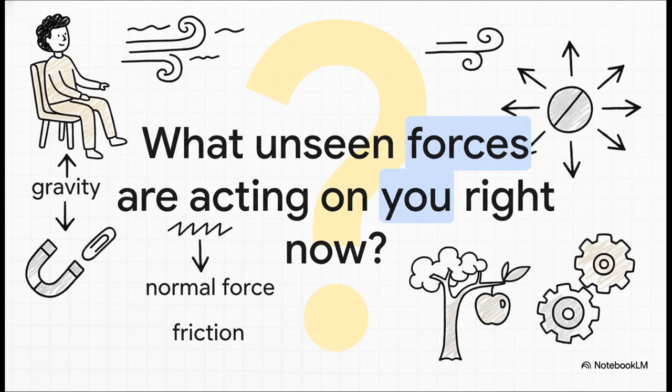So when you put it all together, you realize that forces are happening everywhere, all the time, controlling everything. I mean, as you're sitting there right now, the force of gravity is pulling you down, but the force from your chair is pushing right back up. Friction is stopping you from sliding away. The world is just this amazing, invisible dance of pushes and pulls. So take a look around. What other forces can you spot in action right now?